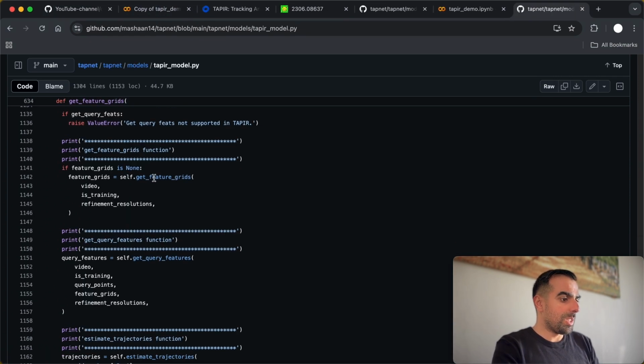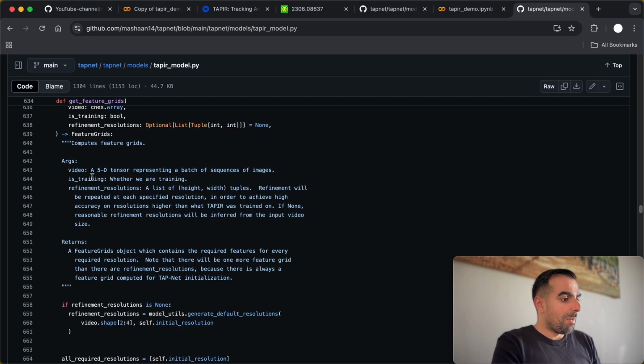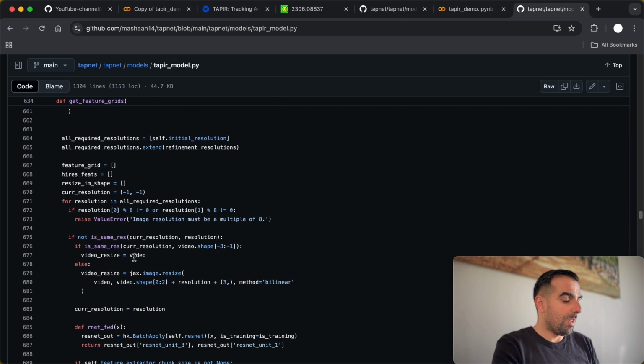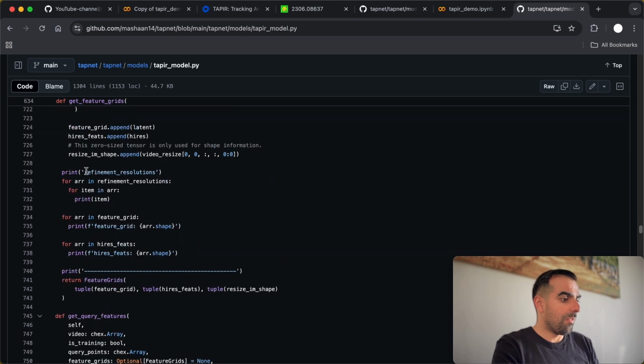So what's inside get feature grids? Here we're passing the video and training, but it's false because we are just doing inference. We're not training the model. And the refinement resolution, here I'm printing the refinement resolution. It is 256, which means that we are not taking other resolutions.